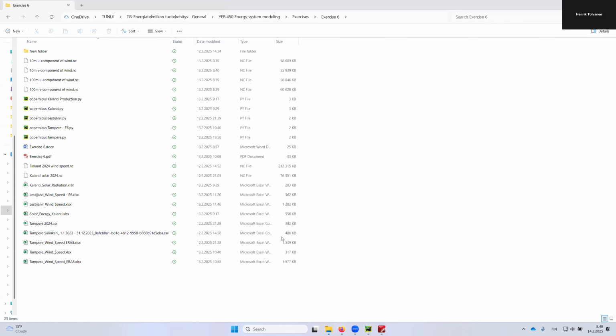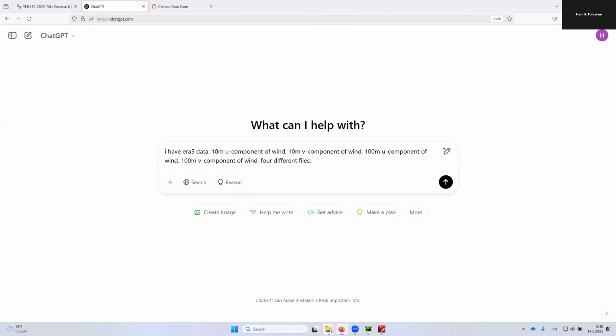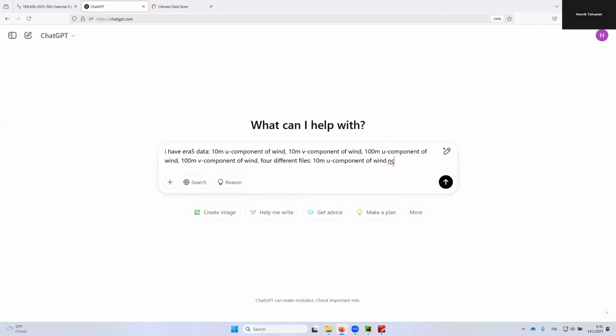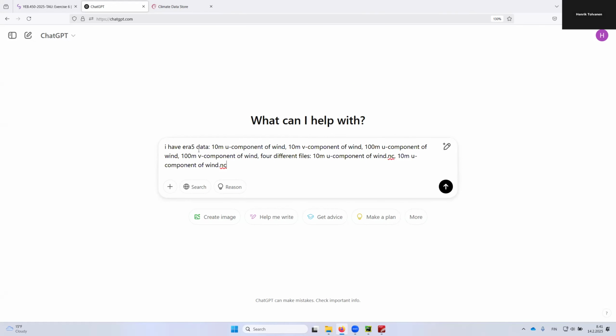So I'm going to take the file names from the folder. Let's take this one. And the other one was the V component. And then I can copy and paste these and add a 0.